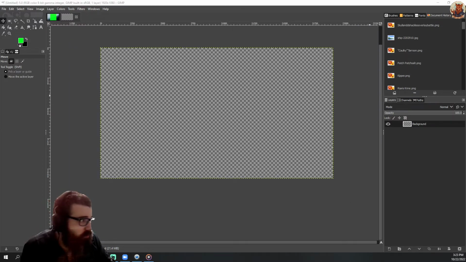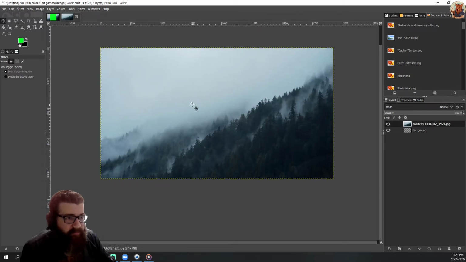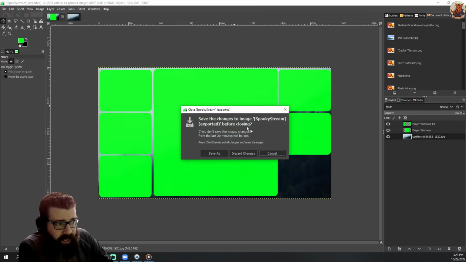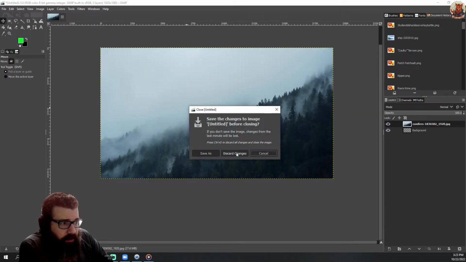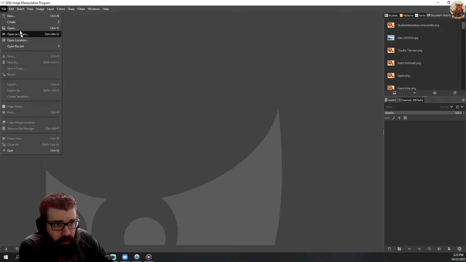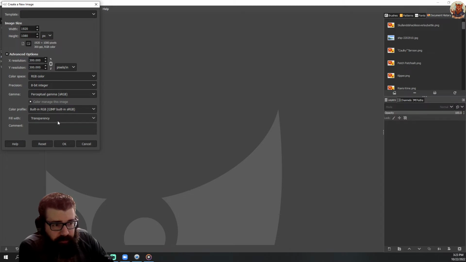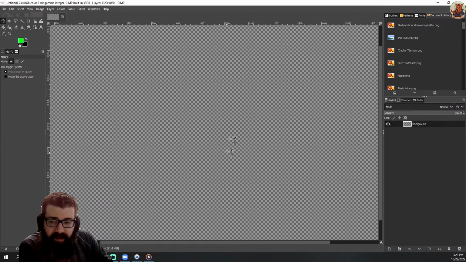And then literally you would do the exact same process that we did before with regards to the picture. So you would find your image, you drag it into here, image fills it in. Now when you go in and you build your windows, when you delete those windows, it's going to show you a transparent background. So let me just show you that again one more time. Discard changes. You want to go File, New, 1920 by 1080. Make sure you have the transparency selected, click OK. That's going to give you that transparent background. But that was the only thing that we forgot to do.